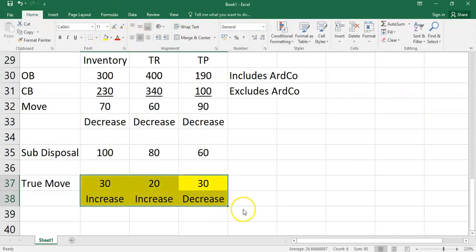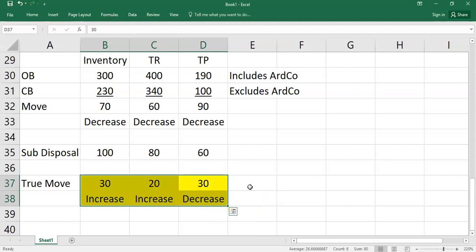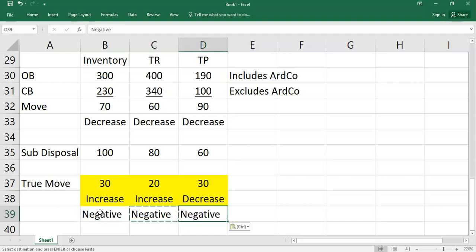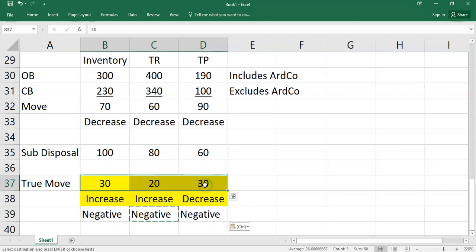And they are the main adjustments that you will put through your working one, the net cash flow from operating activities. An increase in inventory and an increase in trade receivables are negative for cash flow. So you'll take off the 30 and you will take off the 20 for trade receivable movement. A decrease in trade payables is also negative. So trade payables and trade receivables, the opposite in terms of cash flow impact. So all of those you will be taking away if you were doing a larger statement of cash flow question.